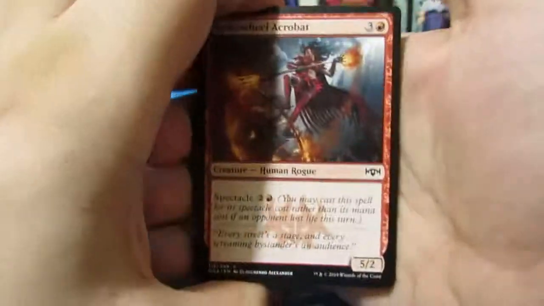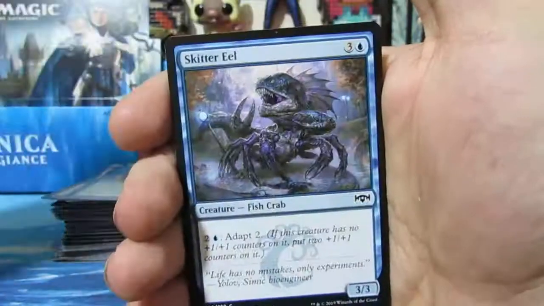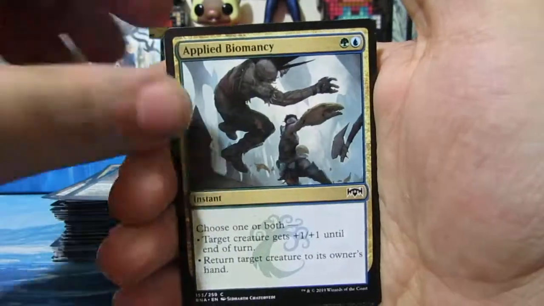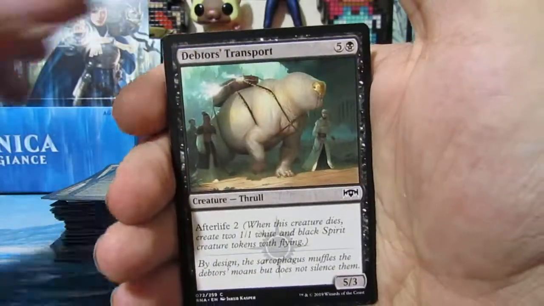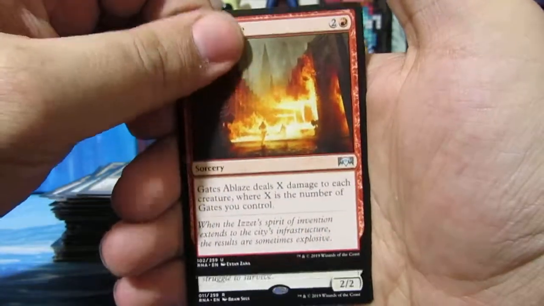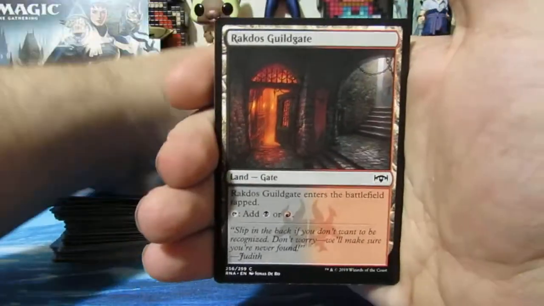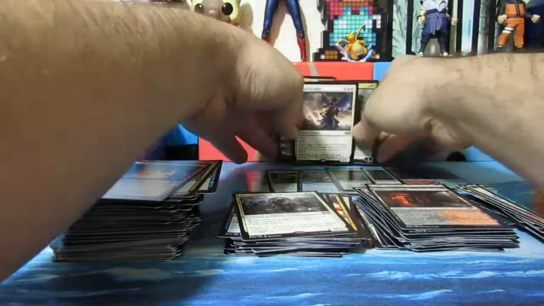Right. Last pack magic. Will we get something amazing in this last pack? Or did we just pull our fourth and final big card of this opening? Let's see. Here we go. Get through these commons. Uncommon. Uncommon. And wow, that's high. Nope. Hero of Precinct One, Guildgate, and Ooze Token. So right. We had four mythics here.